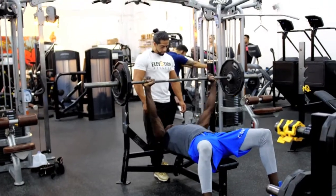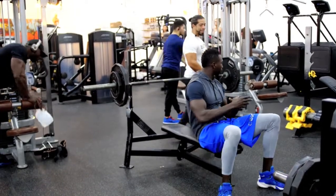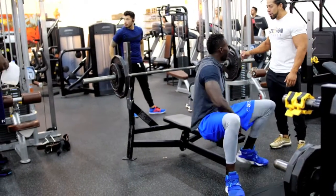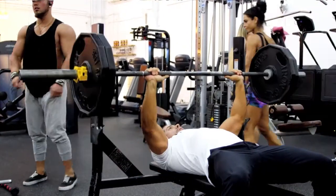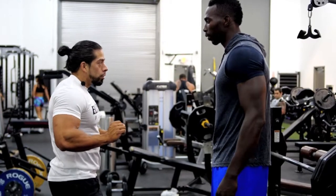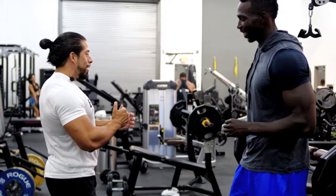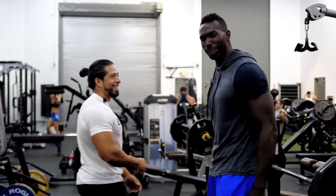Just changing up the pace makes that weight so much harder. A lot of people load this up and the tempo is at a much higher rate, but once you slow that down, you're using your muscles through their full range of motion. A lot of people push and then just let it drop — that's when it gets easier. The second you start focusing on the entire movement throughout the whole exercise, you feel it a lot more.